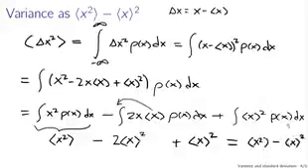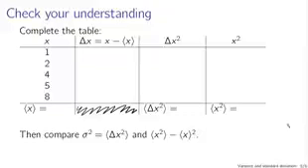To check your understanding of how to use this formula, I'd like you to complete the following table. Now, I'll give you a head start on this. If your probability distribution is given by 1, 2, 4, 5, and 8, all equally likely, you can calculate the mean. Now once you know the mean, you can calculate the deviations, x minus the mean, which I'd like you to fill in here. Then square that quantity and fill it in here, and take the mean of that squared deviation. Same as what we did when we talked about the variance as the mean squared deviation.